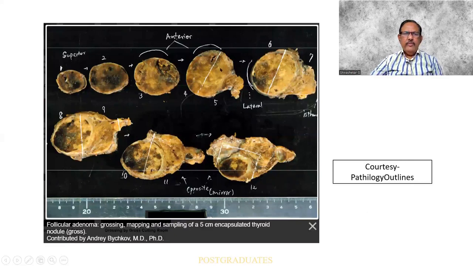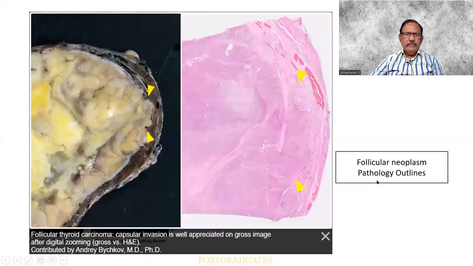Sampling in this case will have to be done all along, because we'll have to rule out an invasion. See how beautifully they have done it. In this case, literally the entire specimen has been sacrificed, multiple cross sections, and measurements have been made at each axis. Thanks to Henry Richard, Pathology Outlines. And ultimately, they have been successful to find it somewhat invading the capsule, and that is being made here. Either a capsular invasion or a vascular invasion outside are mandatory for a diagnosis of malignancy.